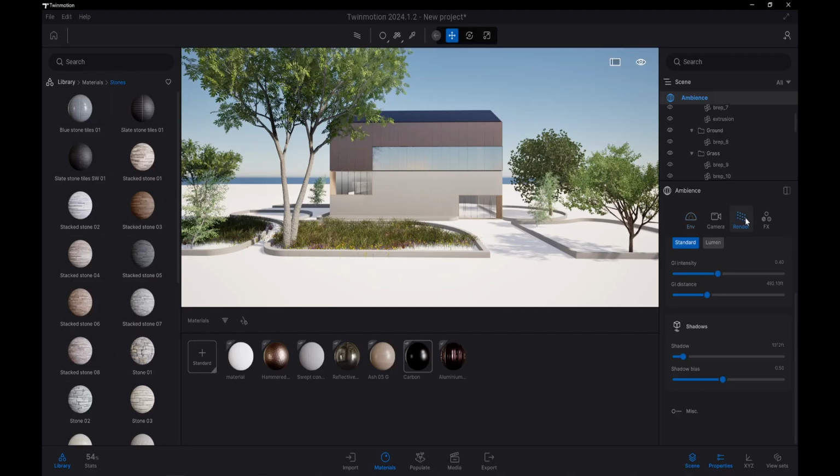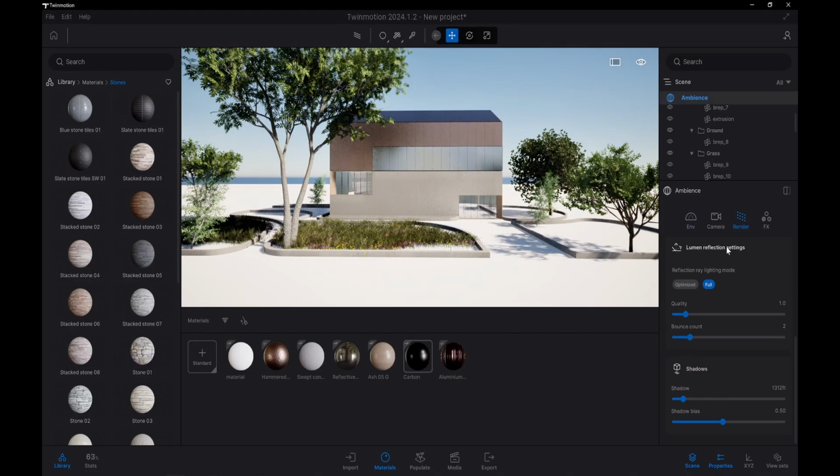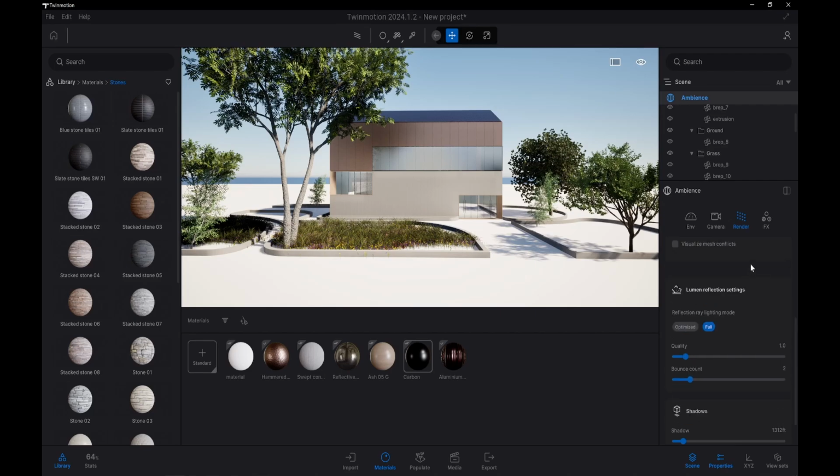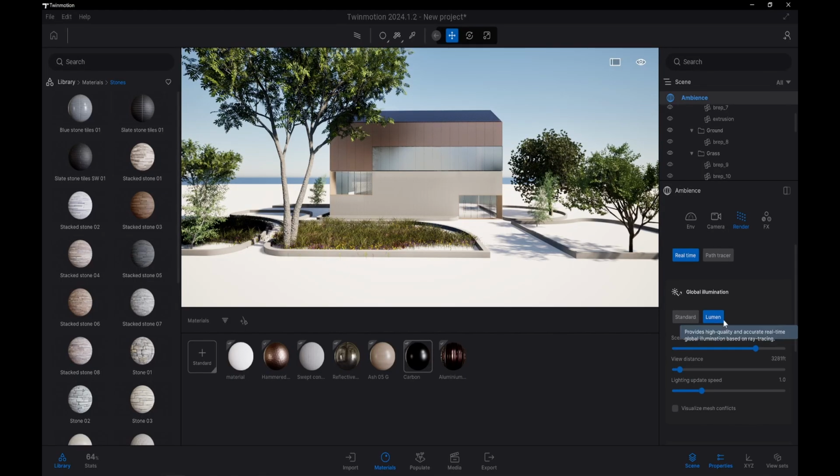I think what I'm gonna do right away is go to my render and do Lumen. I want to do a Lumen method. That's very important. Under Lumen method, we're gonna do real time, and it's gonna be Lumen method, not standard. Very important, okay? The reflections that you currently see on the glass are not the final output. The final output is going to be way better and higher quality.